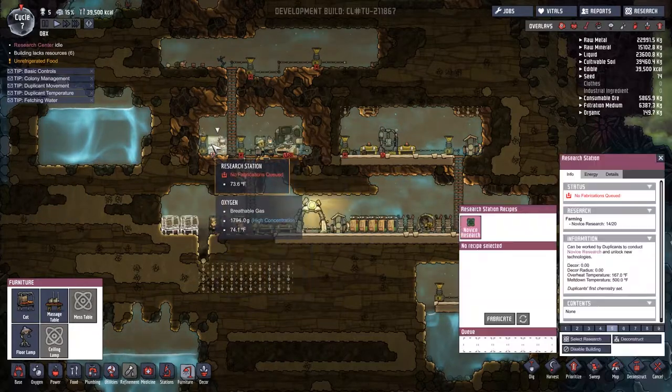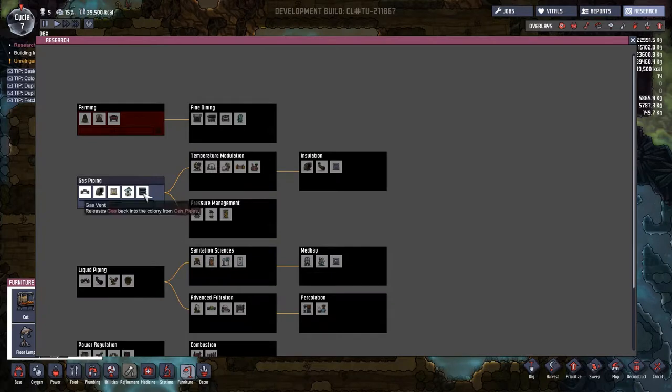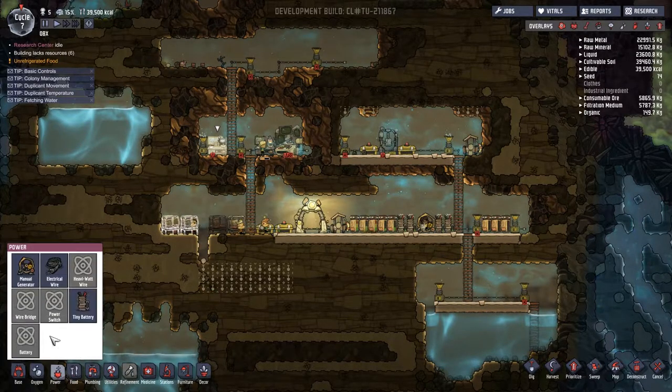So as soon as... Oh, so this guy's done. Okay, good. Perfect. So let's go ahead and select research on this. And we want to do gas piping for sure. How do we get to the one that purifies the air? Recycles carbon dioxide into a small amount of oxygen. Requires farming research. Okay, and what was the other thing that we needed? Okay, we're already working on that. So that's good. So what's the next thing that we actually need to research?